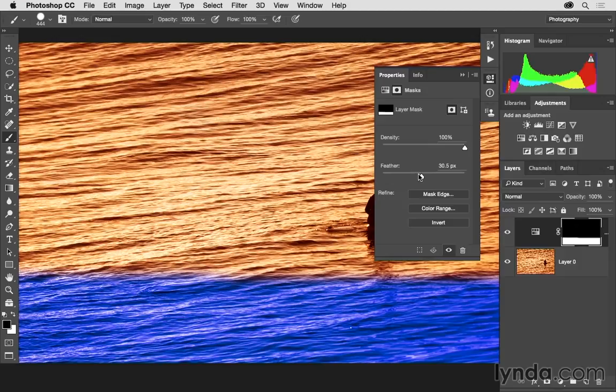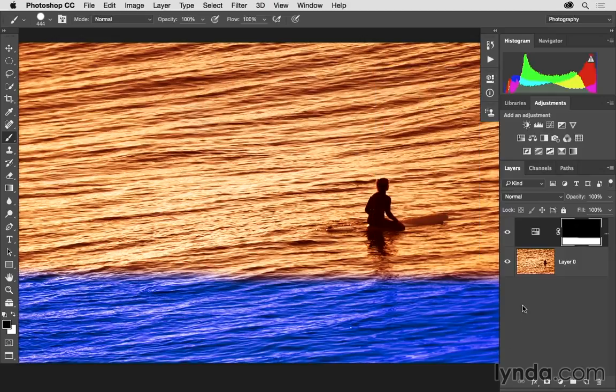And so here we can dial this in to find just the right effect that we want to create with our particular adjustment. All right, well, that's quite a bit about masking, yet my hope is that this primer gives you some insight into how we can begin to work with masks. Sometimes what we do is start off with the selection and then just add a mask to a layer. Other times, we'll work with adjustments which have built-in masks. We can then modify those in order to customize the way it affects the image.